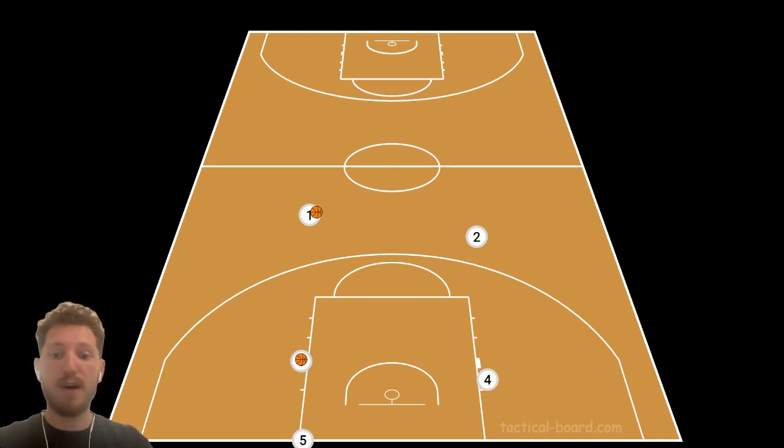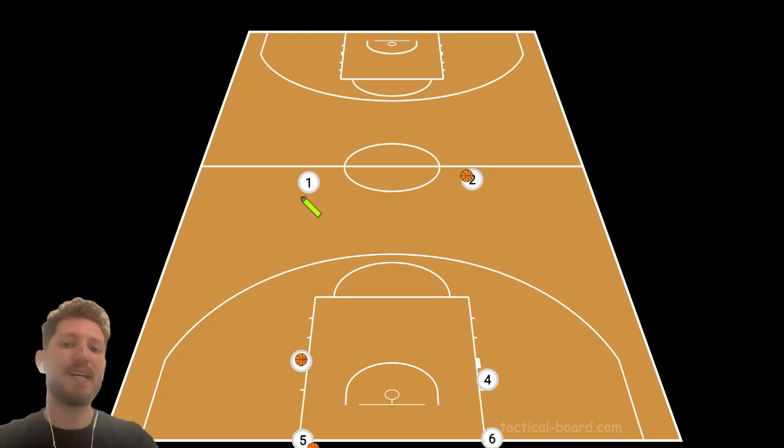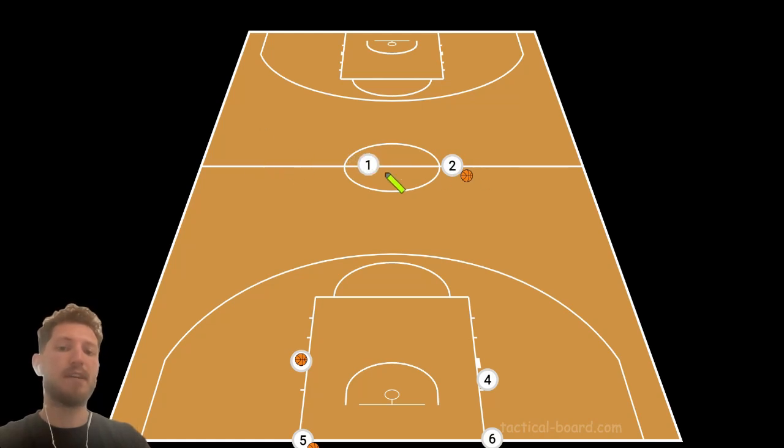You could add in here now, say a 5 and a 6, your next group of players. Everybody's moving down the court in a defensive shuffle, just passing the ball back and forth. Now, you'll notice youth basketball players actually tend to get a little bit wider, or they'll get really close together. So you just want to kind of remind them. Maybe you can set up some cones up and down the floor of where they want to stand as they continue passing that ball back and forth, right? Again, this group's going to move up as well. They're continuing to pass the ball back and forth.